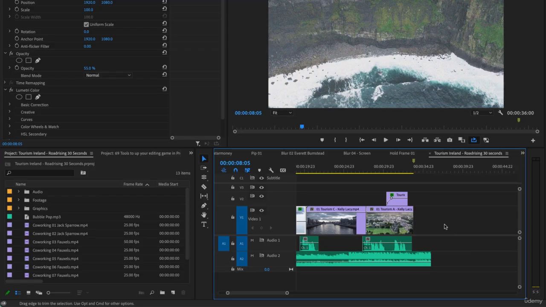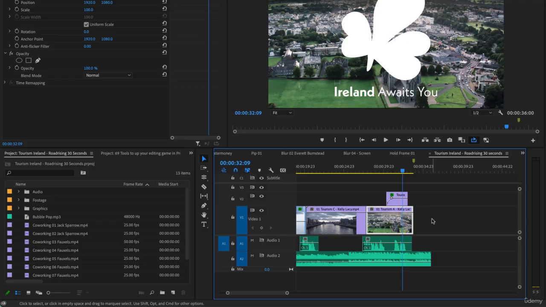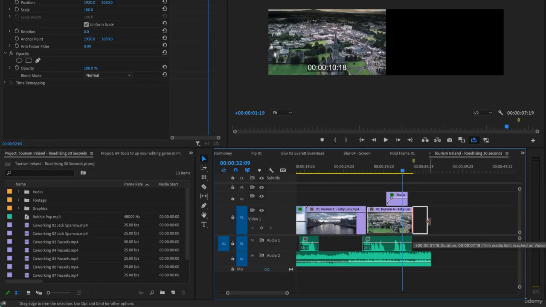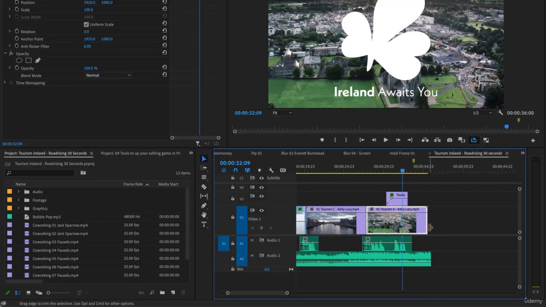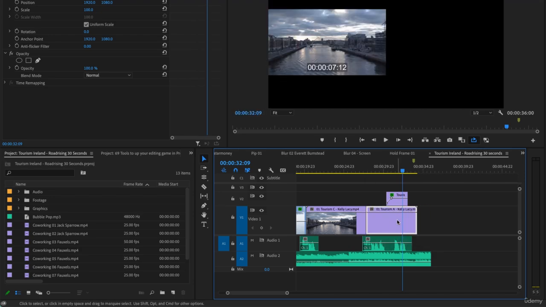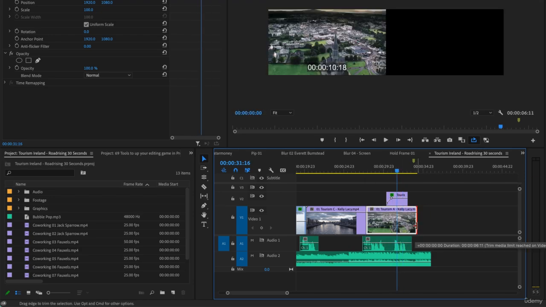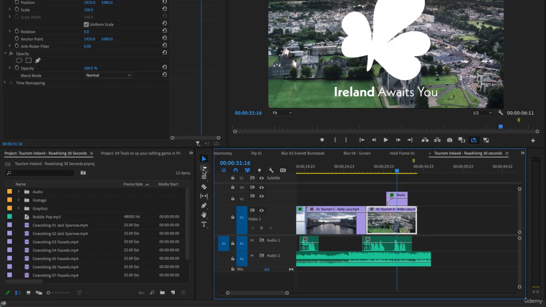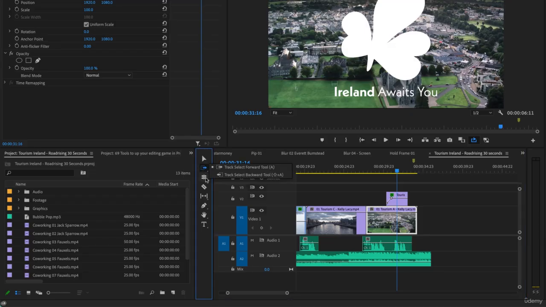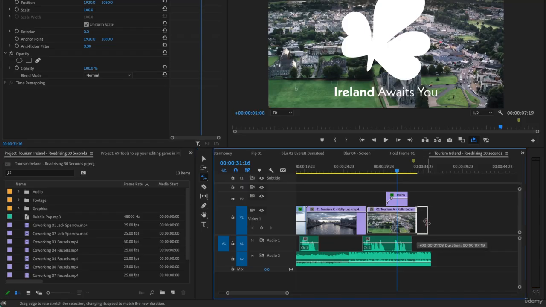The next one is the rate stretch tool. Really handy. Don't tell anybody you've used it. Say I need to get out to the end of this, and there's just nothing more in there. It gets to there and you're like, oh, just a little bit further, or maybe even a lot further. You just need a bit more extra, and you need to drag out the rate stretch tool. I use this all the time for graphics as well as video. The rate stretch tool there, R for your shortcut. And watch this. I can just drag it out and it makes it longer.